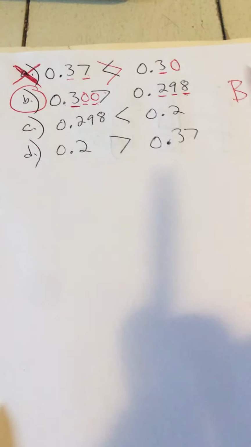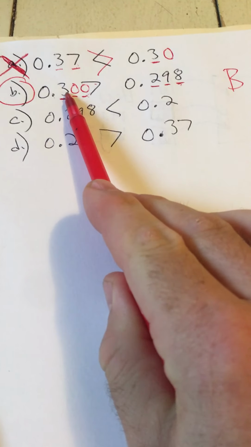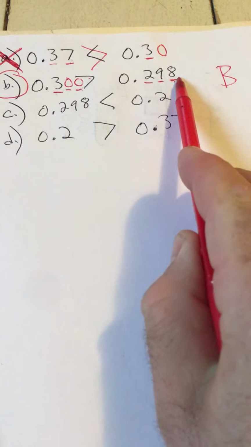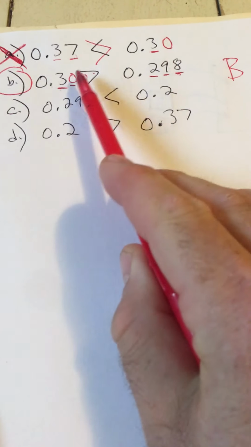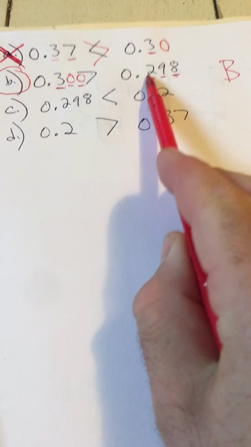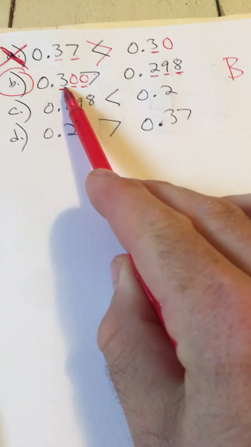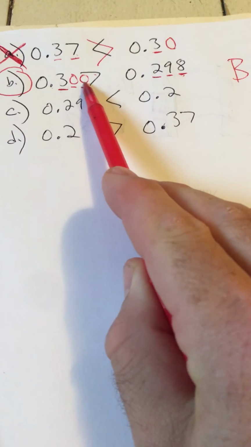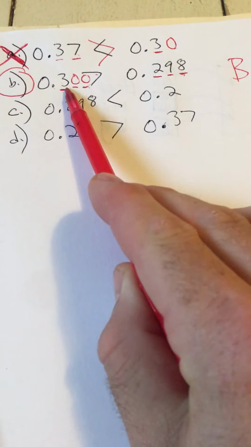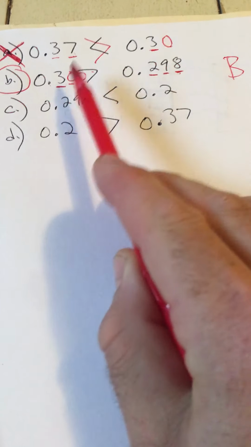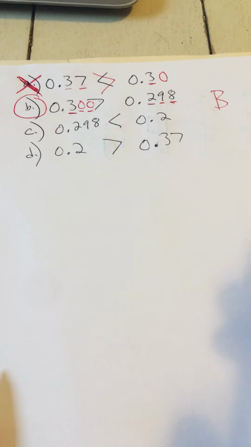All right? So you could have just looked right here and said, well, 3/10 is more than 2/10. It doesn't matter how many hundredths or thousandths there are, because 3/10 is more than 2/10, and that's the bigger place value, right? But the easiest way I find is to just write it out so that it goes to the same place value, 300 or 298. 300 is bigger to the same place value. Okay, now let's look at the next one.